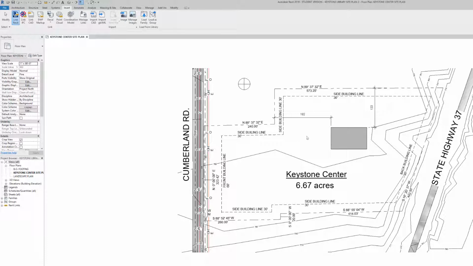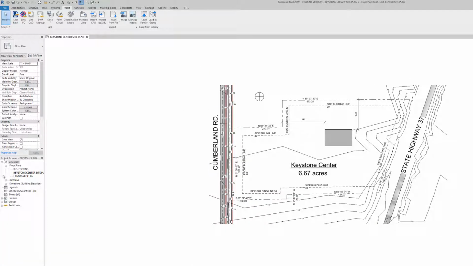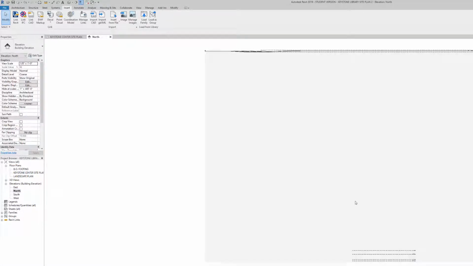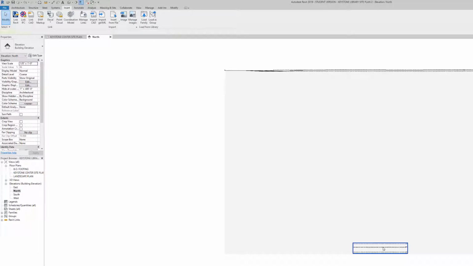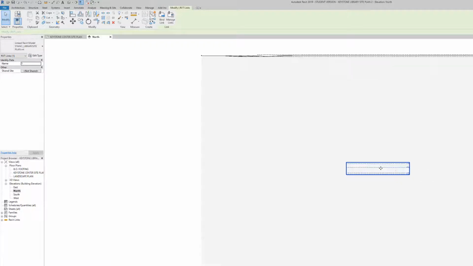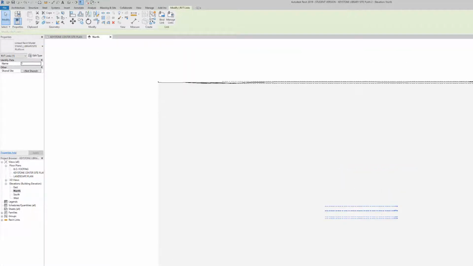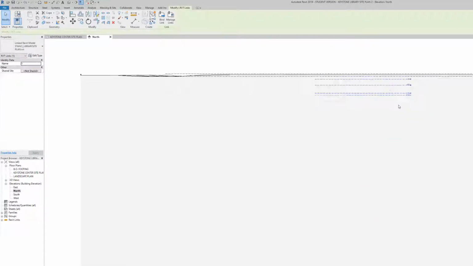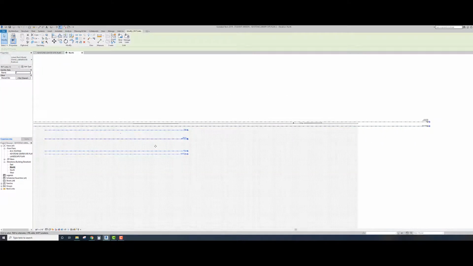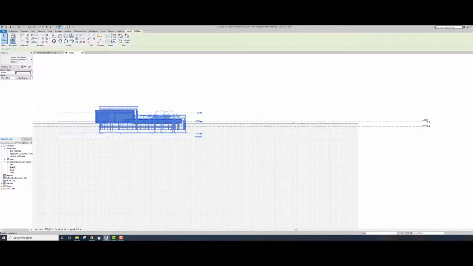Okay, and now you might be like, all right, where is it? Go to an elevation view. I'm going to go to the north view. And there's our library right here. So what we need to do is bring this all the way up. I'm going to go to my detail level. Fine. Okay, drag this up. All right, now as we look, we can see this is the base of footing right here, level 1. Let's just get it onto the actual site.